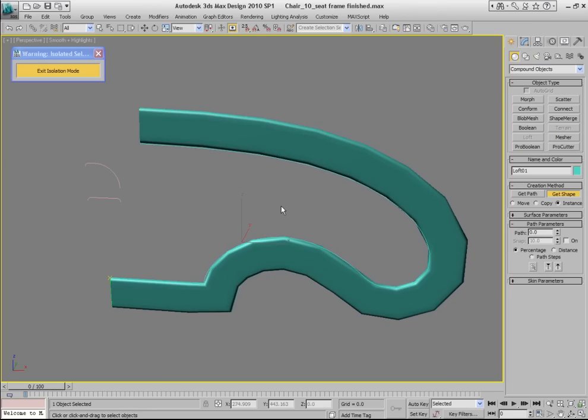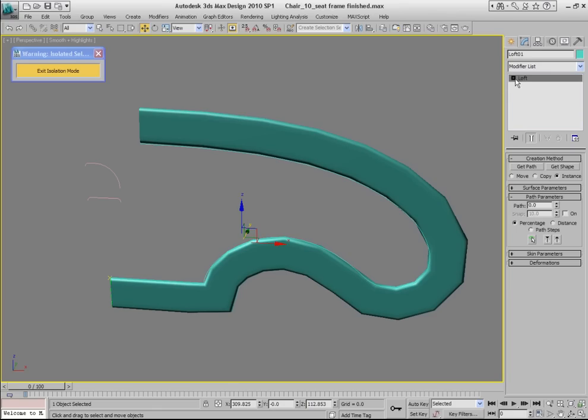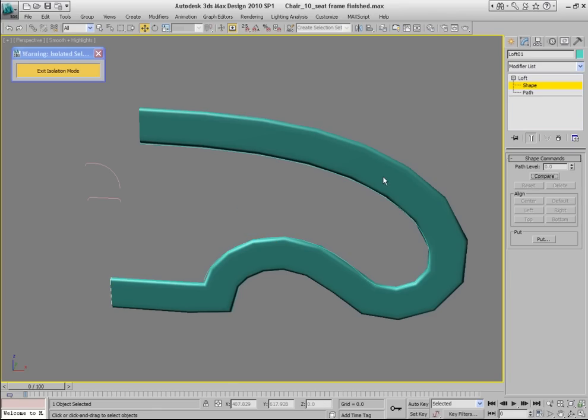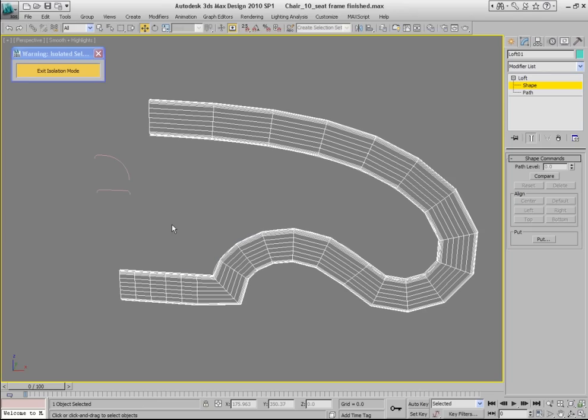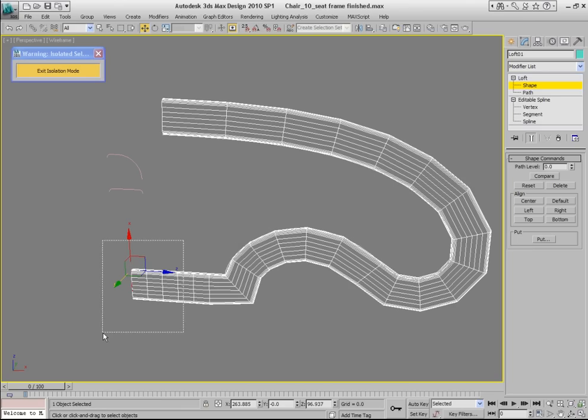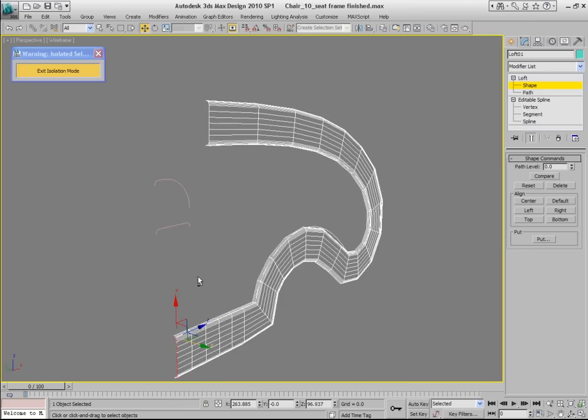Now obviously the orientation of this shape is not correct, so we need to reorient that. For that, go to Modify Panel, go to Loft Objects, Shape Subobject mode, and select this shape in the structure of this loft object. It should be here in the beginning of the loft object, which is the beginning of the original path. So you can see you can do just rectangular window selection and the shape is there.